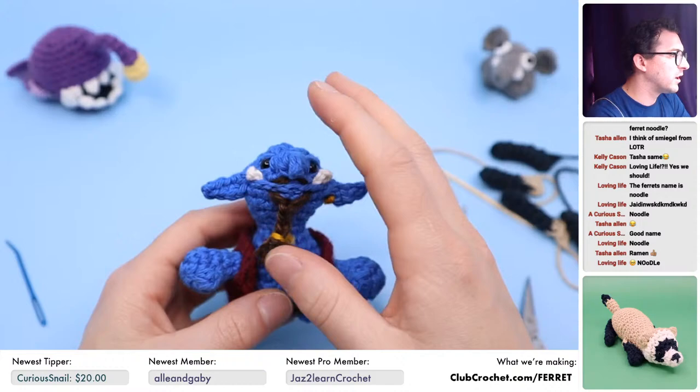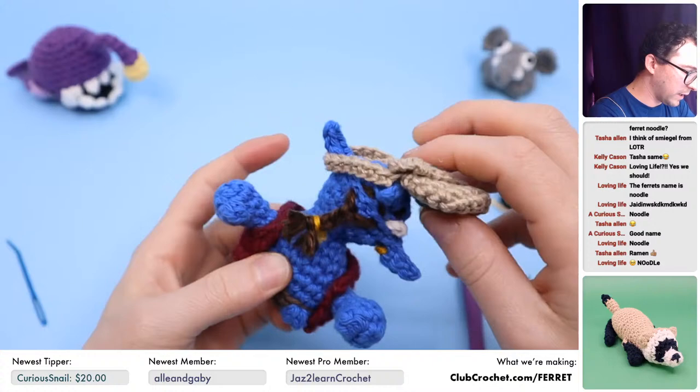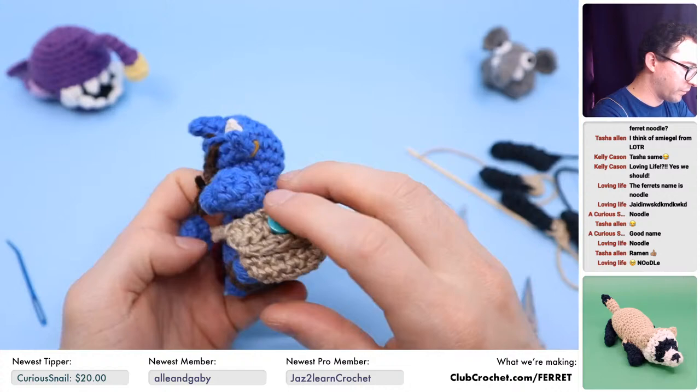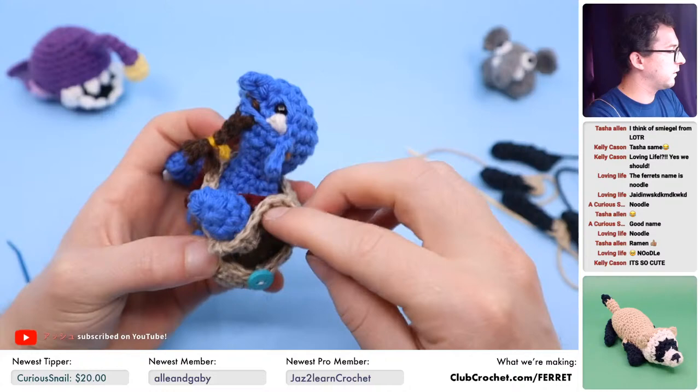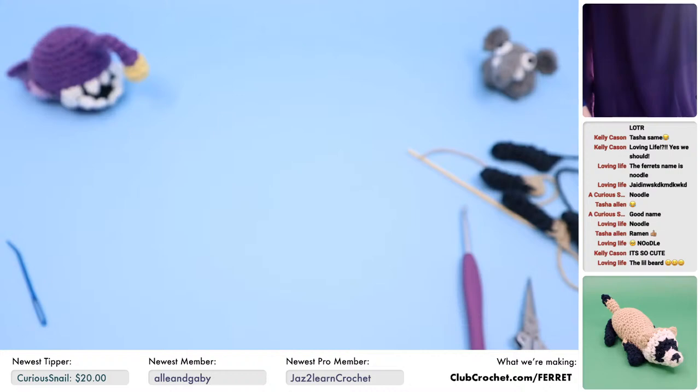Boop, boop. Jimbo doesn't like him. He keeps knocking him over. But I also made him a little bag, because in the game they're going to find these bags. So I made him this little satchel that he can put on. Like this. And actually it can be opened. And they can put stuff in it. See? It's pretty cool. So that is Humphrey. That's the first one I made this week. Pretty fun.